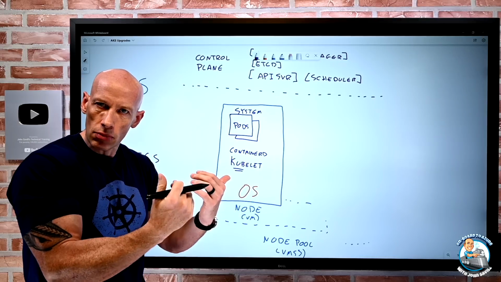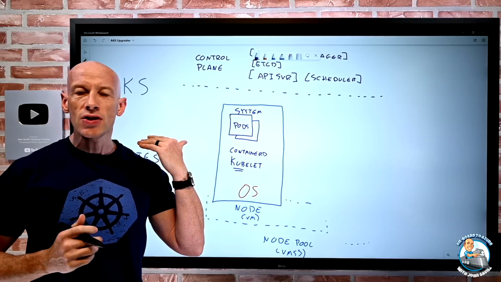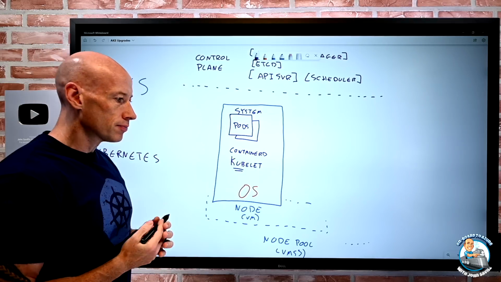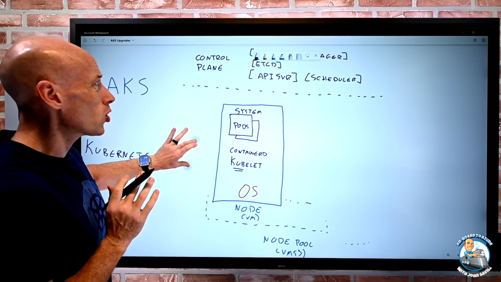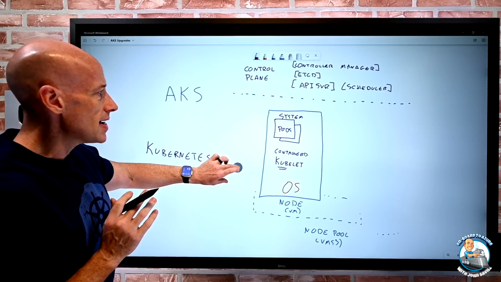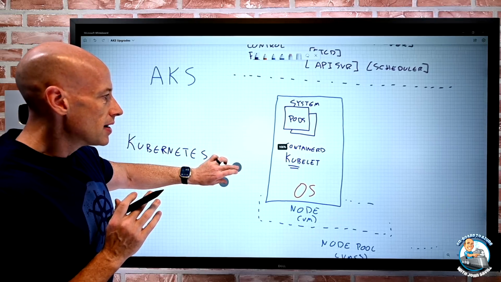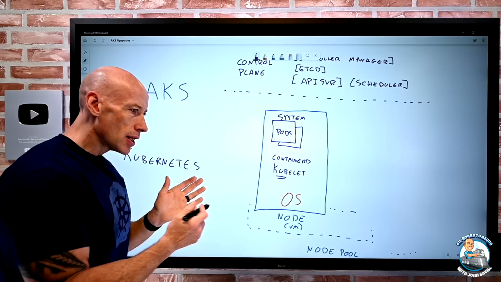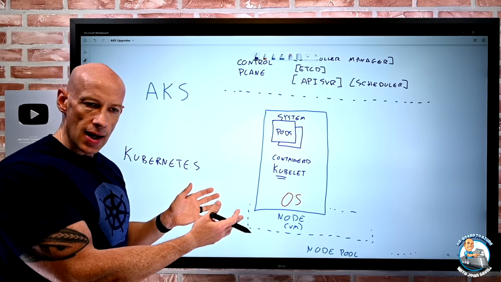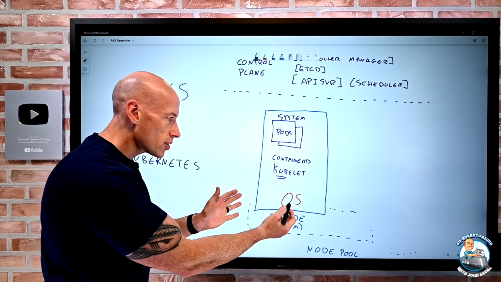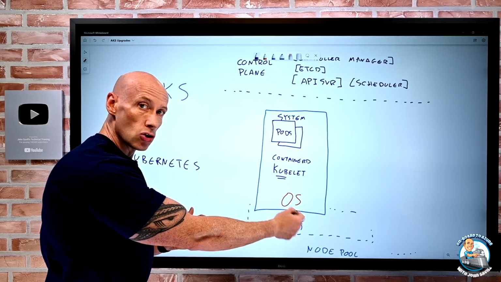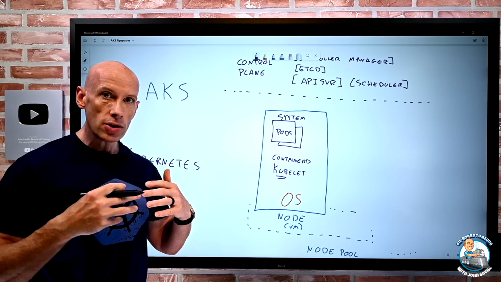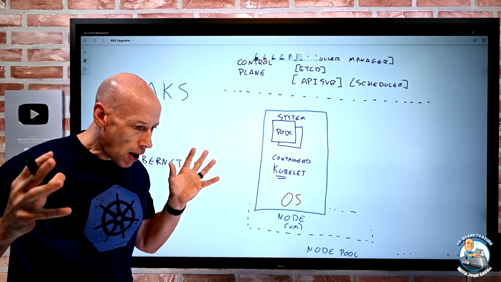If we go and look at a node and the workloads, we'll see a whole bunch of system pods running. These are critical to the overall picture of Kubernetes working. So when we talk about Kubernetes, the important thing is it's not just one thing. There are multiple aspects to it. Yes, the control plane, but then the node pools, there's a VM scale set that's comprised of VMs, the nodes, that have an operating system, Linux or Windows, but then components that run inside that OS, and then system pods that run on top of that container runtime that are all part of that all-up process.